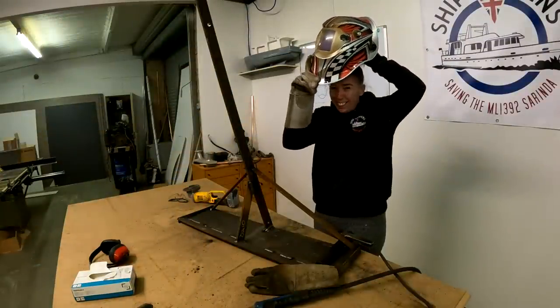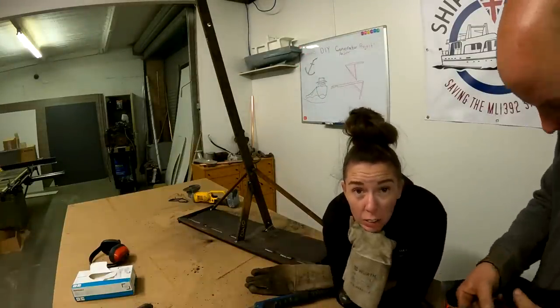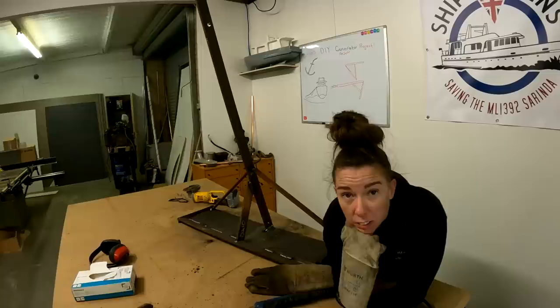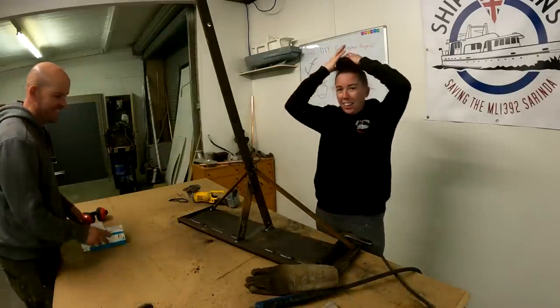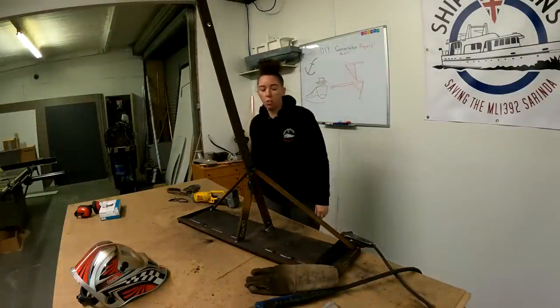Right, so how can we test it? I don't know, what can you get me out of this hat? Okay. So I think I've just found the reason. There's hooks on that. I think I've just found the reason why there's more men welders than females. Because you can't take the hat off. Can't take the hat off. Right, cool. Ow! Strong as an ox, that.